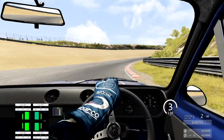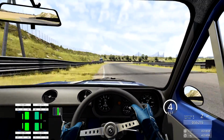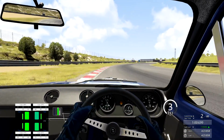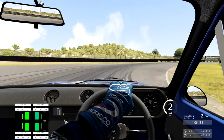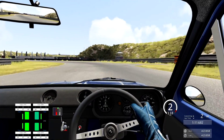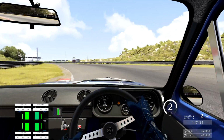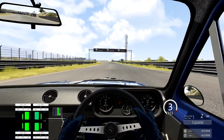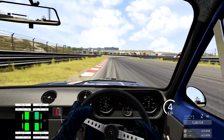See how much I have to use the steering wheel to keep the car in the right direction, and still I have problems hitting the apex in most of the turns. Every time I'm going in to hit the apex, then the car starts to rotate far too much. I have to correct the oversteer, and then I'm losing the apex. So it's always a fight between understeer, oversteer, and then understeer again. It is not a very stable car.